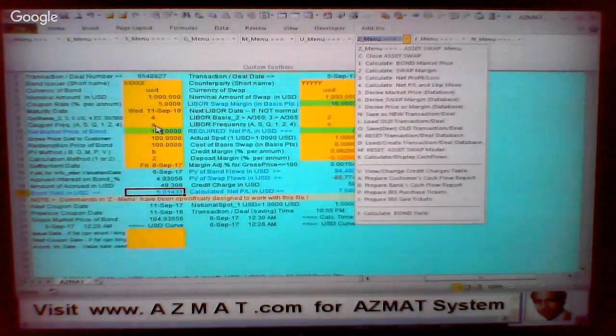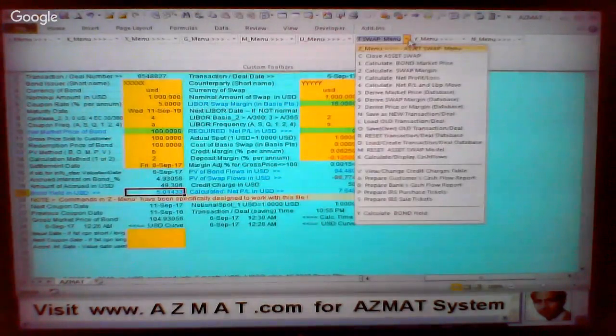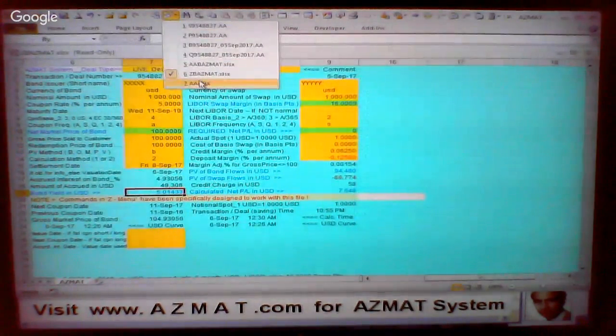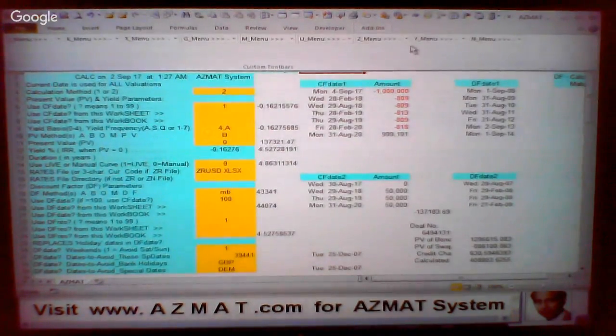Using that, it calculates the bond yield. So this is an IRR calculation, internal rate of return, IRR when PV is equal to 0. Okay, so that's what the calculated bond yield is.